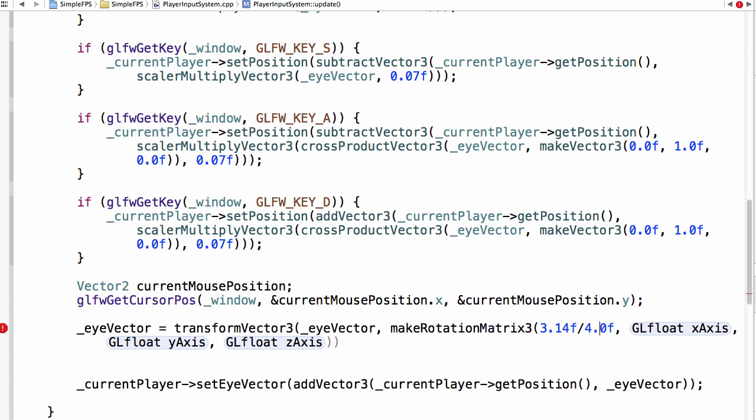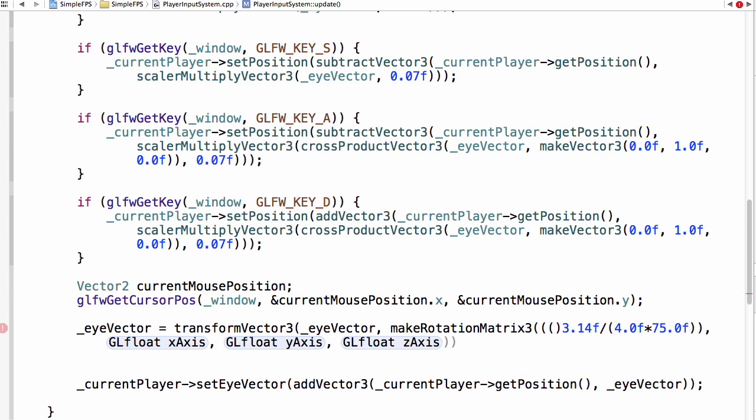This is actually 45 degrees in radians. Then for our sensitivity, let's multiply this again with 75.0f.